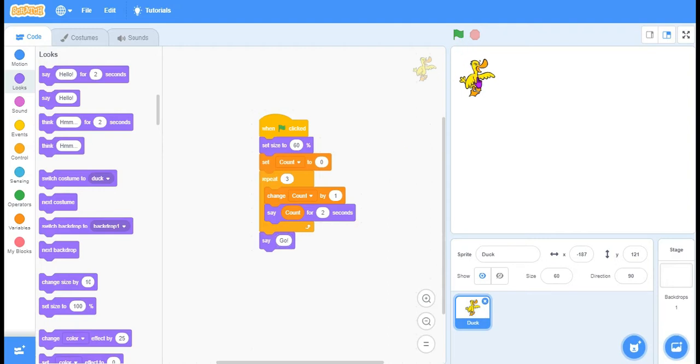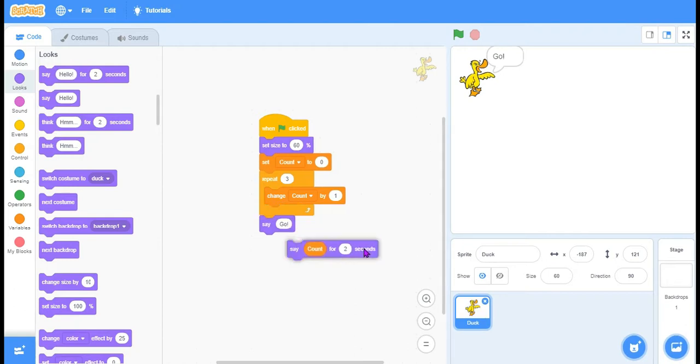So now let's see. We have 1, 2, 3, go. So you can see it now says 1, 2, 3, go. That's fine, but I think it's slow.